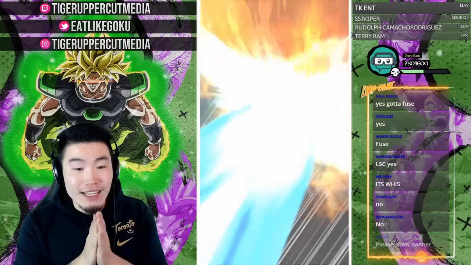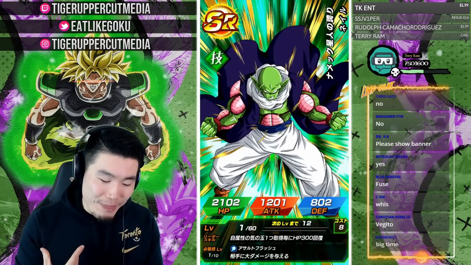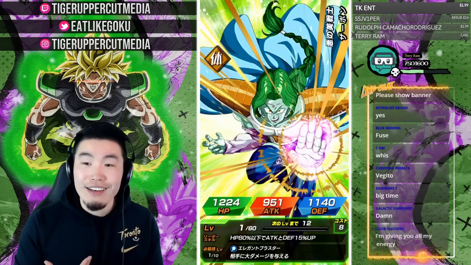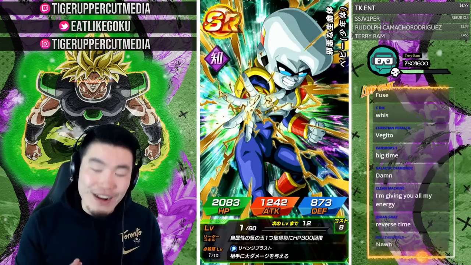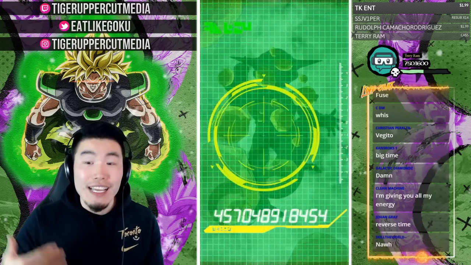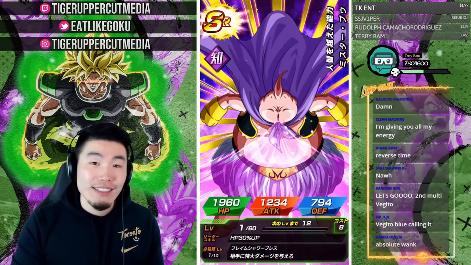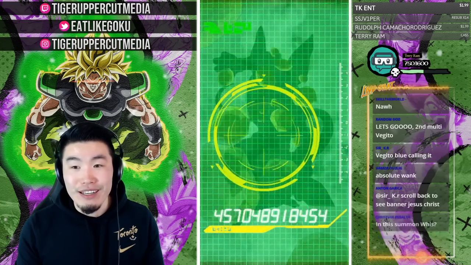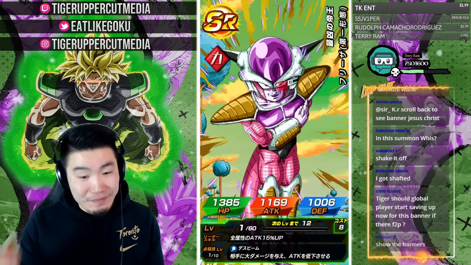My boy Sodium Tank says yes. Yo, I appreciate the positivity, guys, but I know better than to expect a fusion from Vegeta. I get more fusions from gold text without Vegeta than non-gold text with a Vegeta. It's weird. When Vegeta doesn't show up, I actually get more fusions. I don't know what's up with that.